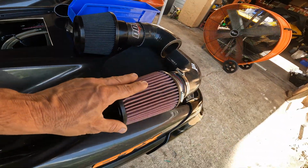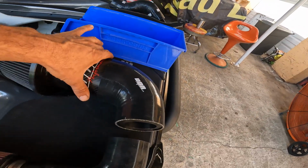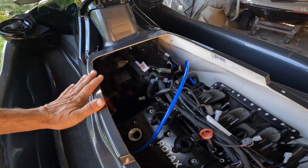This is a car filter. Big difference between the two. DDR said that the carbon fiber dissipates heat better than aluminum and rubber. So basically it has less heat soak with the carbon fiber. We'll give it a test and we'll see how it goes. More power, baby. Oh yeah, more power, baby.